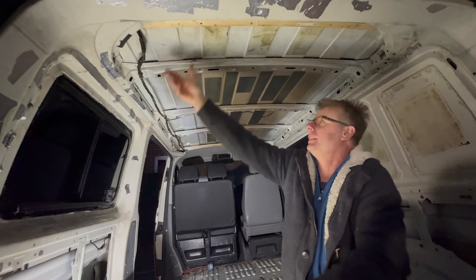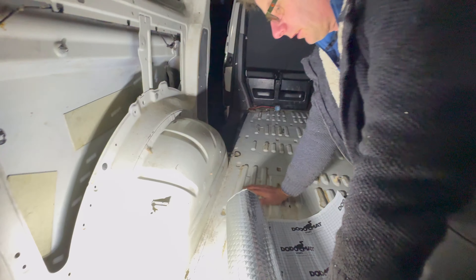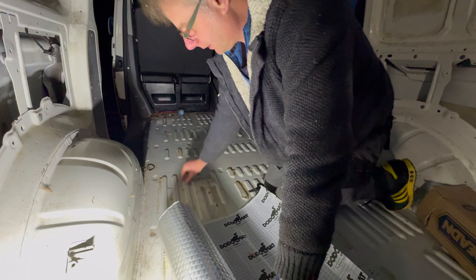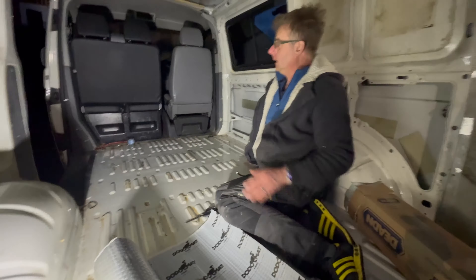This is the first step, and the second step will be a six or seven mil sound deadening stroke thermal insulation, which is a kind of closed-cell foam. I'll go in between the factory-installed pieces and fill up the rest where there's space. I really want to make this as good as possible. Then I'm going to add some more in here — I'll do the arches and then the floor, or at least parts of the floor, and I'll keep maybe a metre or two left for the front.